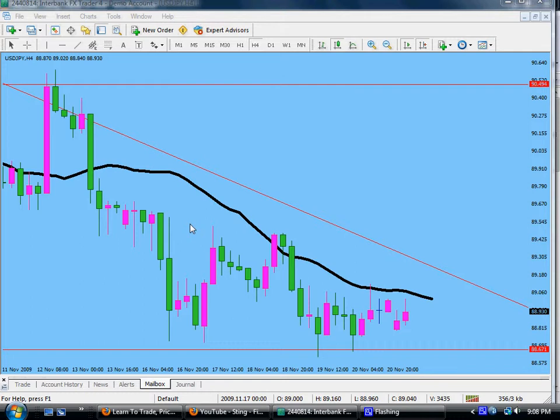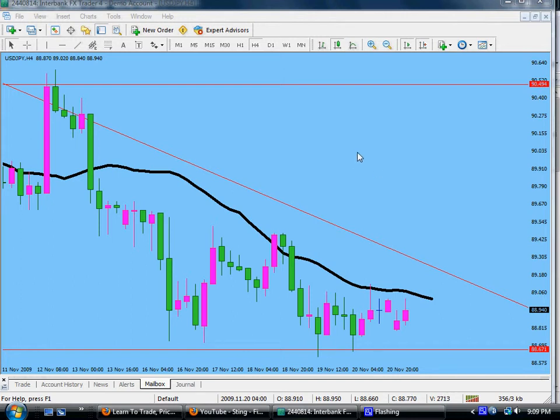Now, remember, price does not always bounce off of resistance and support. If price had closed above this resistance level, then you would have looked for an opportunity to go long. But since it didn't and you see rejection, you were looking for a short opportunity. If price had closed below this support down here, then what you would have been looking for was an opportunity to continue to short that market. But we see that price did not close below this support level and it was actually rejected. So what you're looking for now is an opportunity to go long.